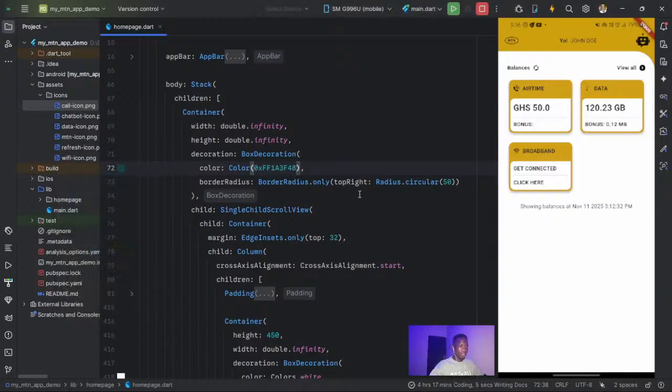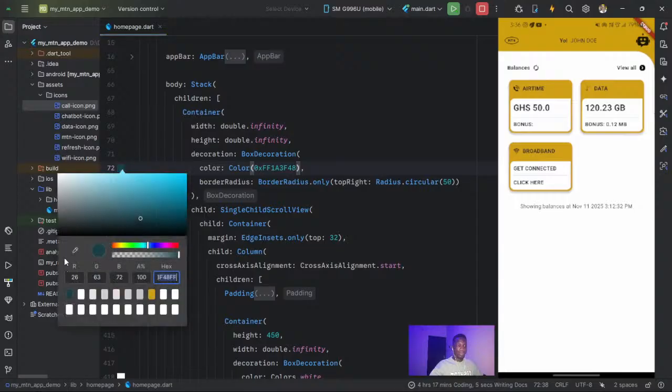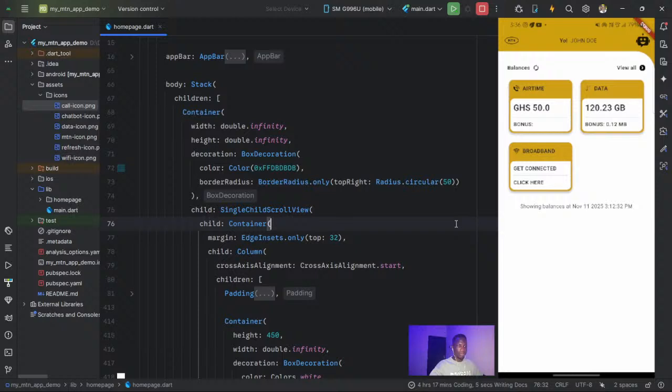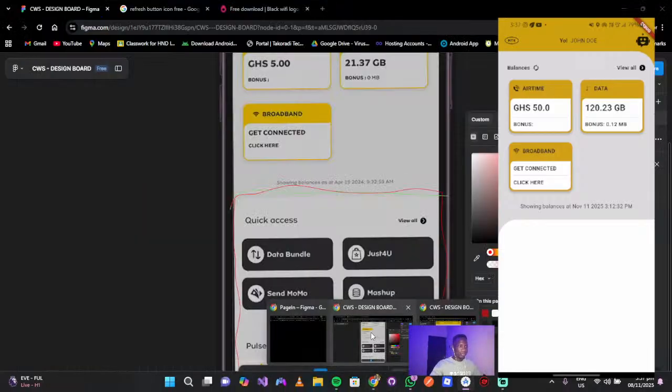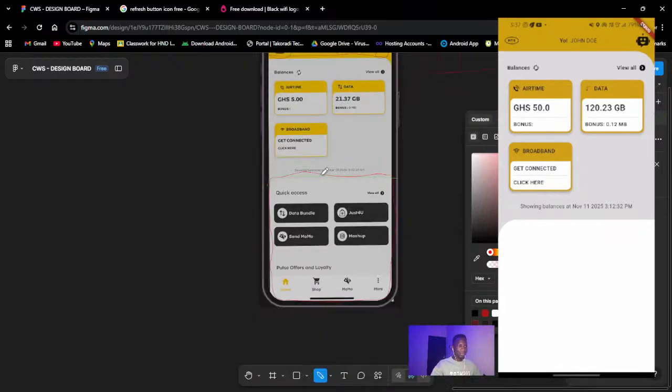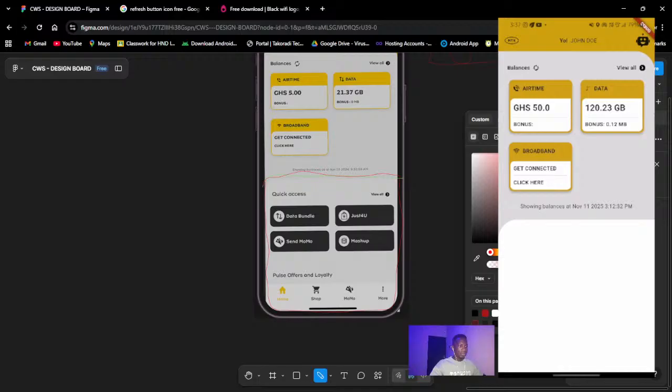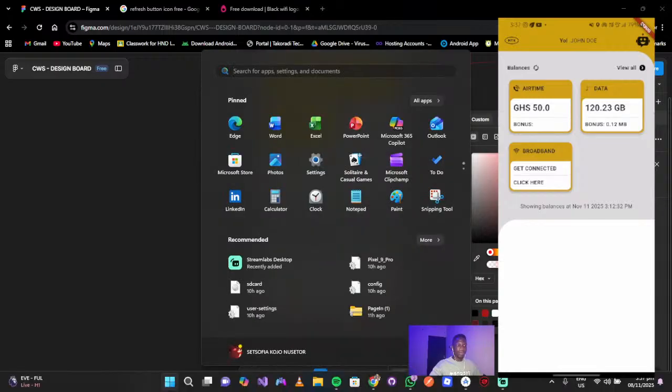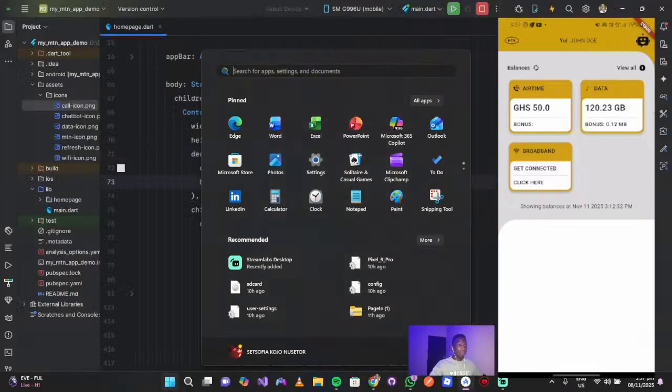Let's pick this. Give this one. Oh wait, what did I pick? Let's see. I think we have our white.